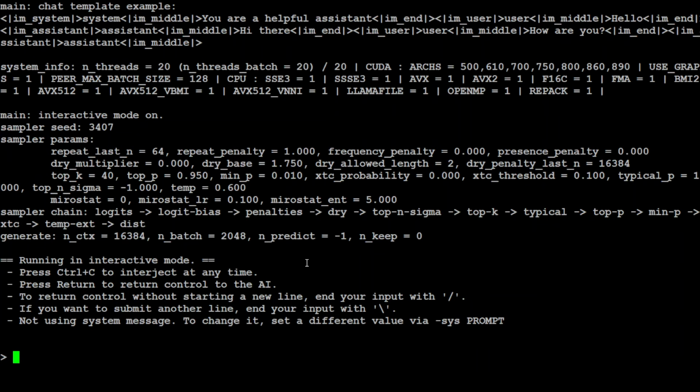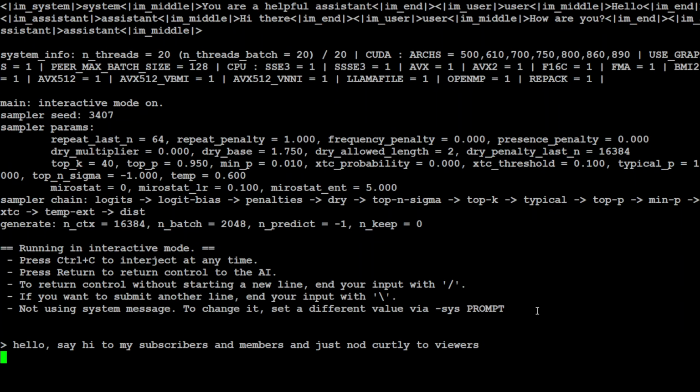And now the Llama CLI interface is there. I'll just say hello, say hi to my subscribers and members, and nod curtly to viewers.